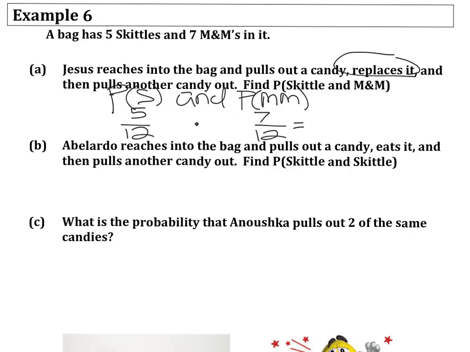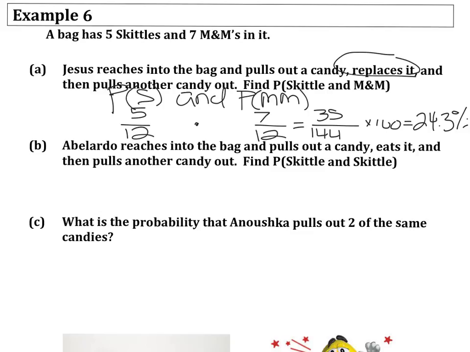Use your calculator. You guys can type them in just like fractions, and so you would just type in 5/12 times 7/12 and get your decimal. If you don't have a calculator that does that, you can always multiply straight across. 5 times 7 is 35. 12 times 12 is 144. And now just type that into your calculator. Remember to multiply it by 100 to get the percent. Round to the nearest tenth for me. So when you type that in, multiply by 100, get an answer. You should get 24 3/10%.